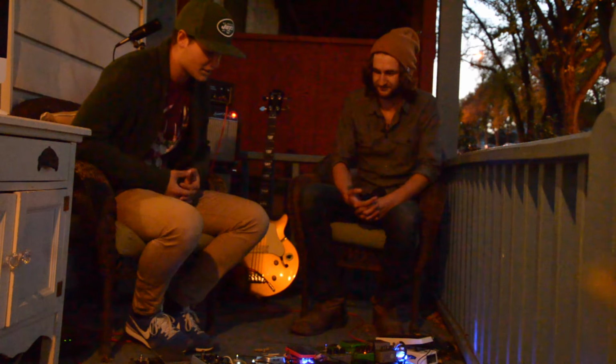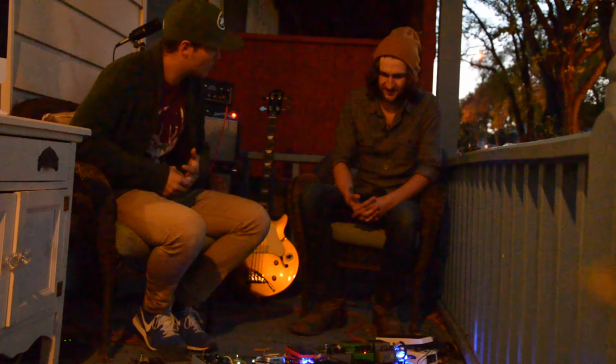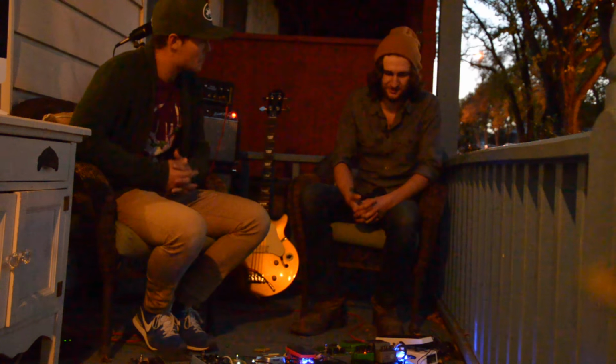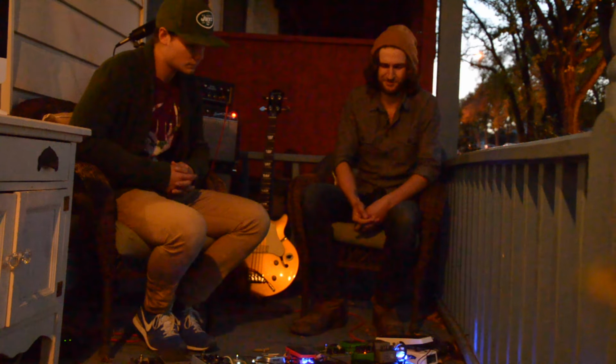So when you're deciding, because this is not even close to all the stuff you have. No, this is my cut-down rig. What's your process of elimination when consolidating what you want on your board? Basically what I use in my songs. I have a Behringer synth pedal, and I bought it because it was cool, but I never used it in any of my songs because it sounds good on its own, but in a band setting, it doesn't cut through.